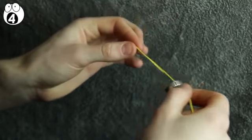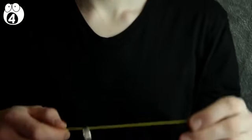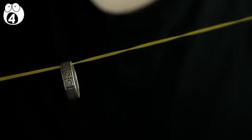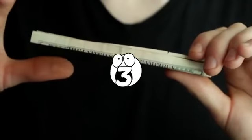Hold one end of the elastic at its edge, while with the other end, you're actually going to leave quite a bit of the elastic resting in your palm. Then stretch the elastic so it looks like it's at its full length. Now all you're going to do is pull the elastic upwards, releasing it slowly, to make it look like the ring is defying gravity.